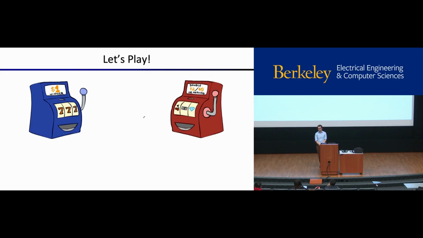Okay, so we could do that, and maybe we've just solved our MDP. We take this policy with us to the casino, and we see these two, and we know what to do because we've already calculated it in advance. So we're just going to pull the red arm. We get $2. Let's keep pulling it. We get $2. Okay, pull it again. $0. $2, $2, 2, 2, 0, 0, 0.